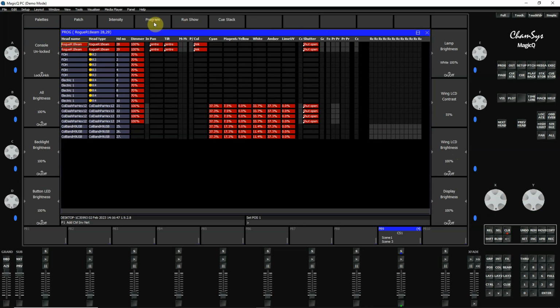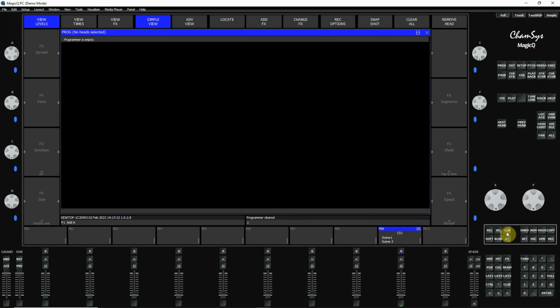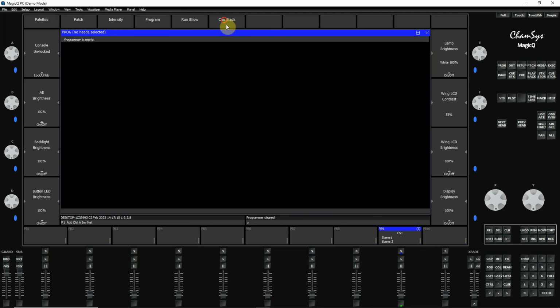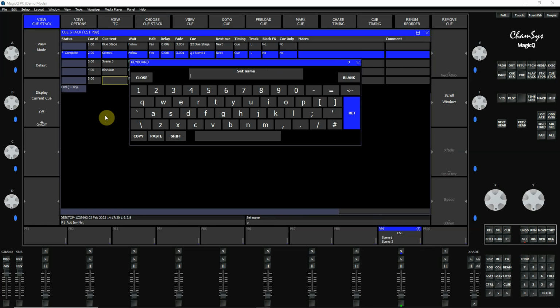Let's take a look at our programmer, see if everything looks like it's correct. So we got our front of house and electric ones in at 70. Our Rogue Ones are dimmer up all the way, center position, pink, and shutter is open on those. Our color dash pars are in with shutter open, and our strip lights are on in the back. So let's say record, and I'll click here, and notice they go to purple. I'll clear them out so they're no longer in the programmer. Let's take a look at our cue stack, Q5. I'm going to call this scene 4.